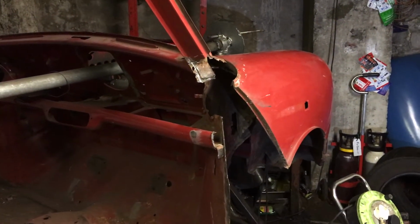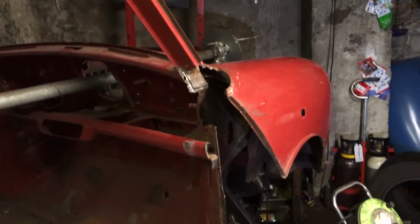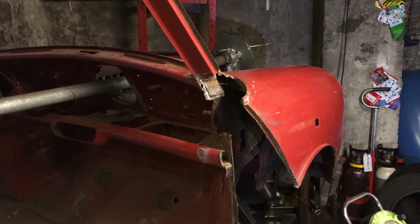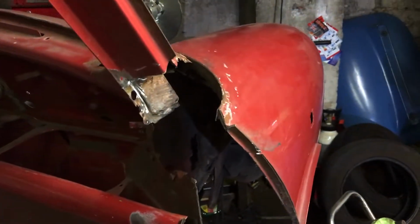So what I think I'll do, I'll cut the wing off, and then once the wing is off I can start drilling out all the spot welds. And then what I'll probably do is, as I said earlier, put some bracing off this floor pan here onto this brace, and then I'll be able to take that flitch panel, as they call it, which is part of the inner wing, off.